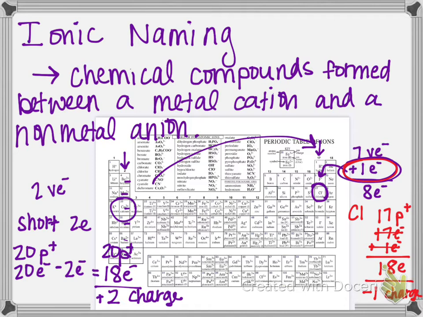All right, so I just wanted you to have a little background about how the charges on elements are formed. It's not just an arbitrary number. It was not chosen. It has to deal with how electrons come and go and how atoms want their electrons to have a complete shell. So now that we know how the charges come about, we're going to start learning how they are named.